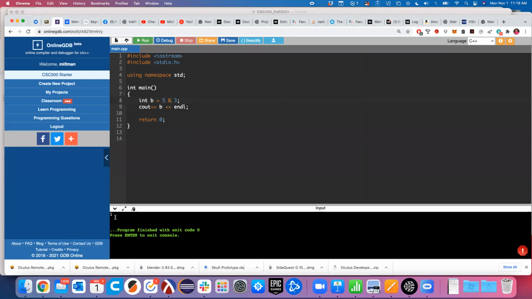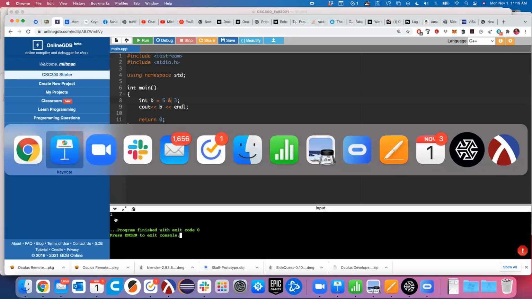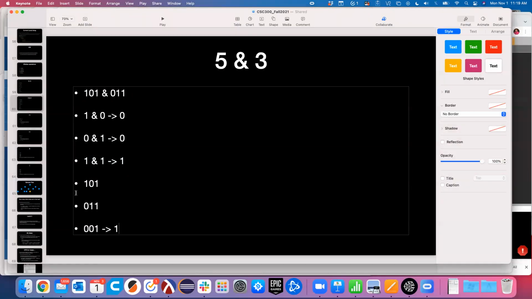Okay, so we understand why we're getting that output now. We're all good with that? Okay. We don't know why we might do that. We just know that we can do that, and that's what's happening. All right, so any questions about that side of things right now? Okay, and so the idea that we did things on a bit by bit basis, this idea of bitwise operations, now also makes sense, right? We're diving down, like you pointed out, we're kind of close to the computer. We're doing things, you know, kind of near the hardware or something like that.